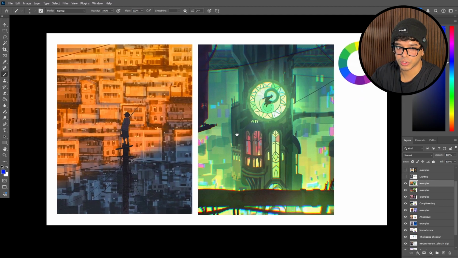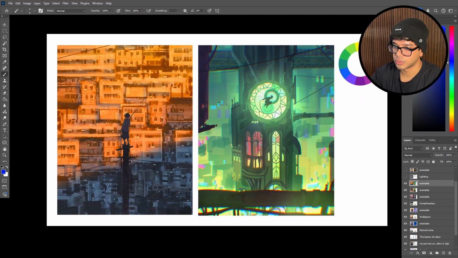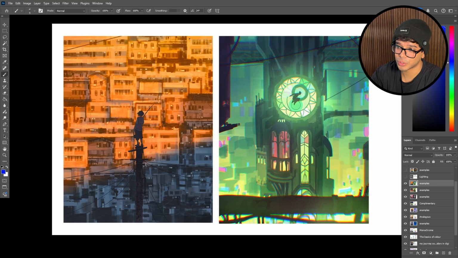Okay, let's look at more examples. Something a little bit more complex. So now this artwork on the left, again, it is the cool blue contrasted with the orange. And I'm going to show you guys how to make exactly this artwork in a few seconds, and how to get this lighting in the demonstrations that I have prepared for you guys.